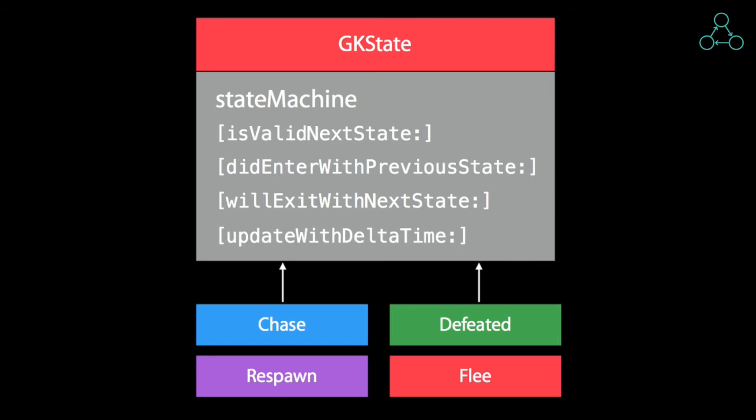And as with the component system, the state will be periodically notified with a method called update with delta time. So the state can decide to do things that it needs to do periodically as well. You might notice a very similar pattern with a lot of things in games. Almost all of them depend on having a run loop which constantly pulls every single component in the game to do something. And this is how GameplayKit chooses to do it, using update with delta time.